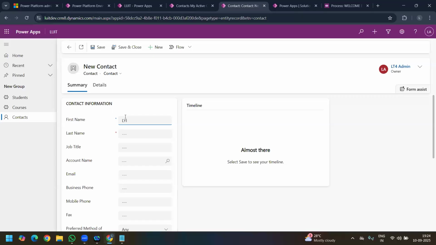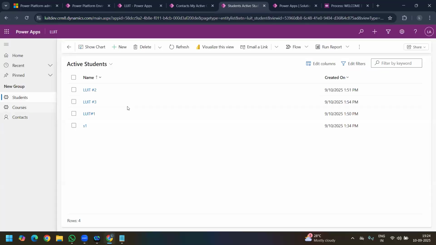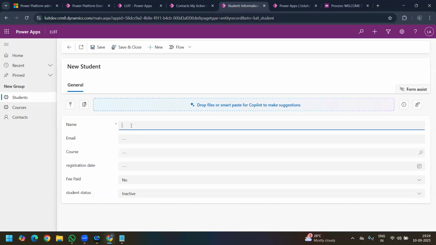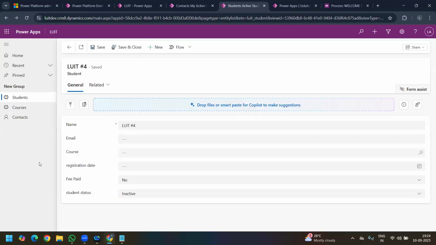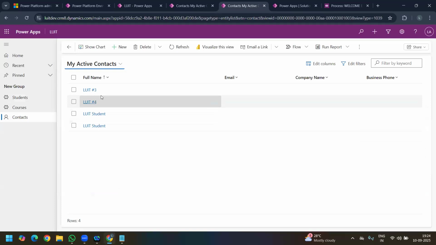Okay. If you create one more also, sorry, I need to create a student. Suppose you create one more student also, automatically this name will be mapped and a new record will be created. Okay. So with the help of dynamic values, you will be using the dynamic mapping. Any questions still here?